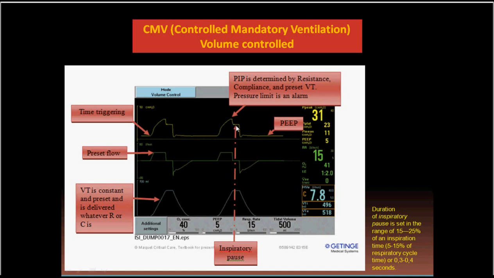When you come to the inspiratory side, this is the inspiratory pause. You put it in a time or a percent. If you are using IE ratio, this should be a percent of the inspiratory time, and this percent might be from 15 to 25% of the inspiratory time, not the total cycle. But if this is not a ratio and you are using inspiratory time, then this should be a time, and this time ranges from 0.2 or 0.3 to 0.4 seconds.